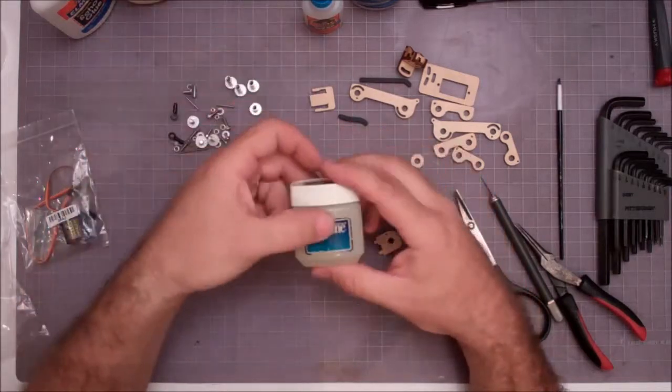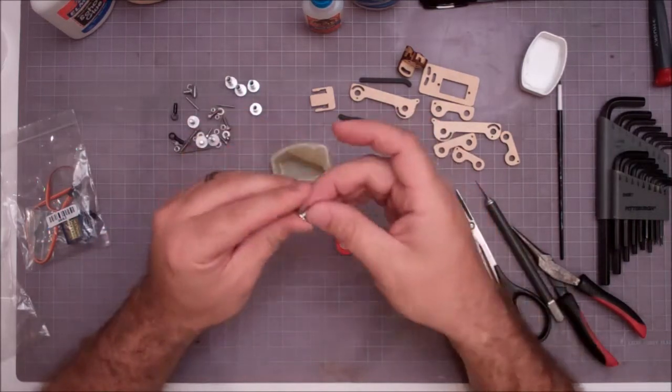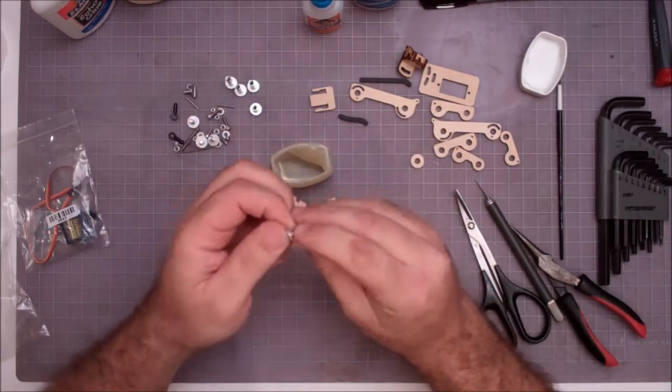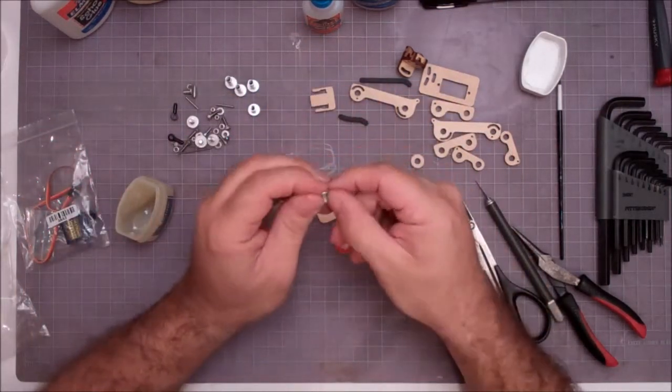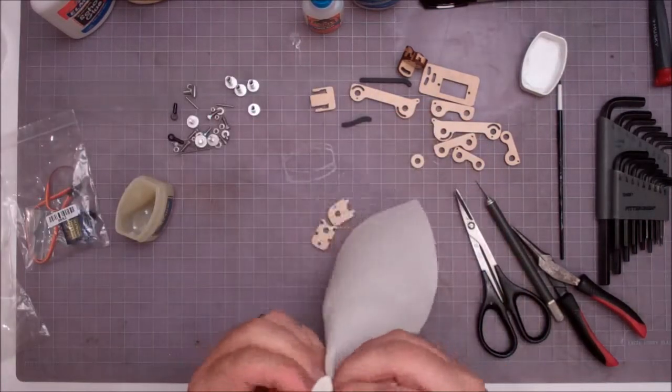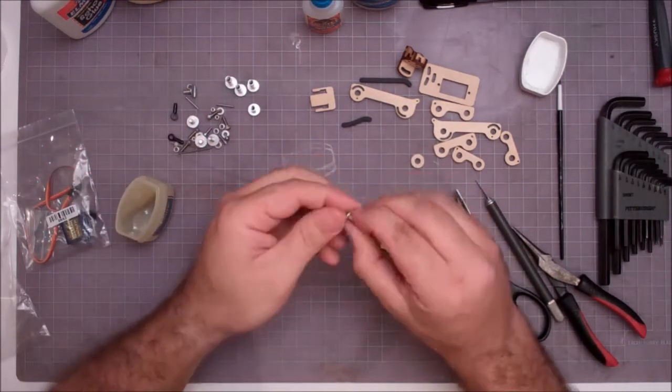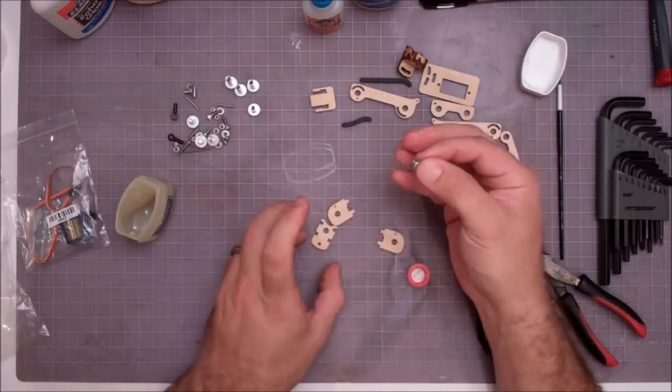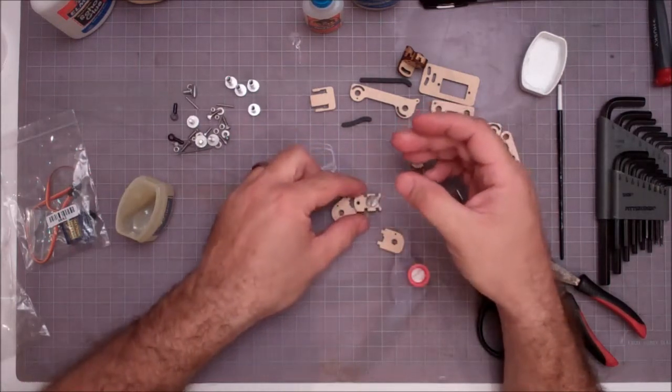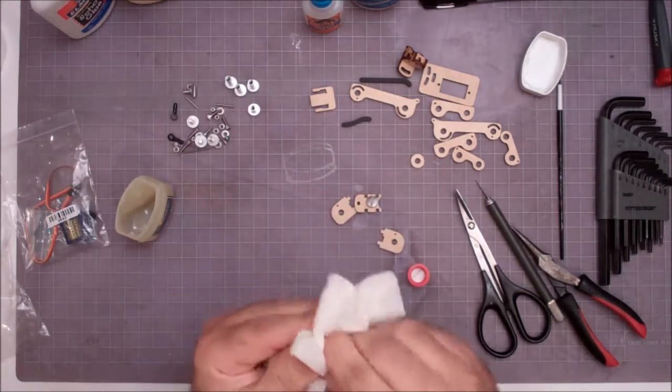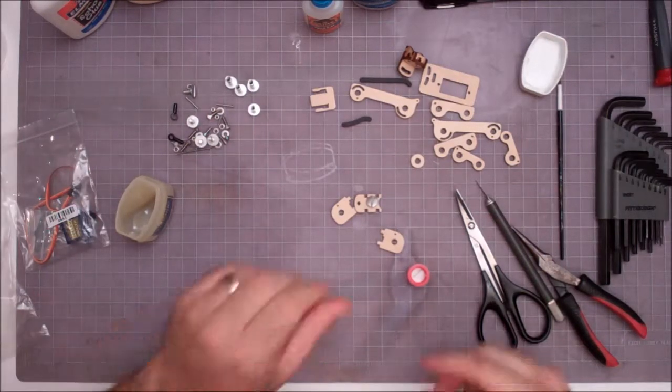Is actually to just take some good old-fashioned Vaseline and give this screw kind of a coating, just rub it in all over. Give it a little bit of a coating and then take a towel and wipe it off so you get the big globs off of it, but in general you've given it kind of a nice oily coating. And what that oil will do is keep the glue from sticking to the screw if it does happen to get on there. Clean your hands well, you don't want to get this oil all over the wood.